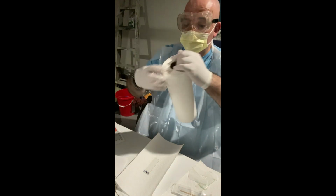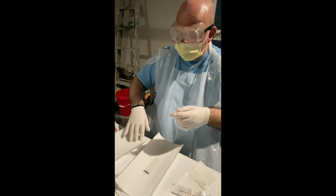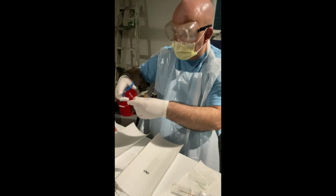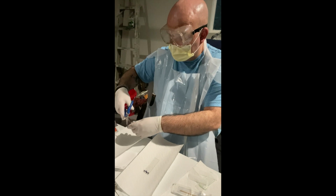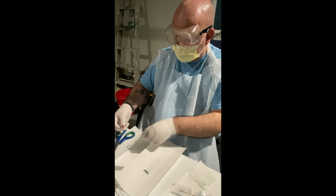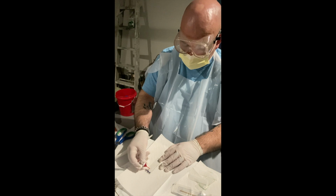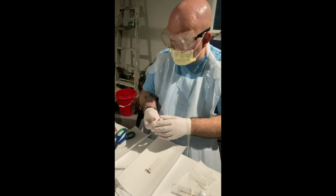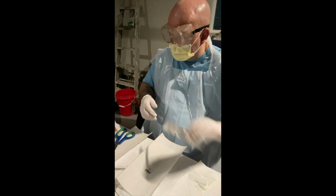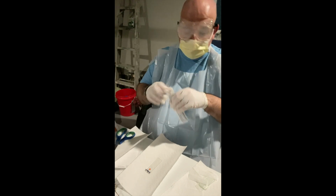Okay, so I'm going to go ahead and proceed with opening up the Congo red. Pair of scissors here. Okay, so there's a drop of the Congo red. Just going to set it to the side. So now I need my sample.